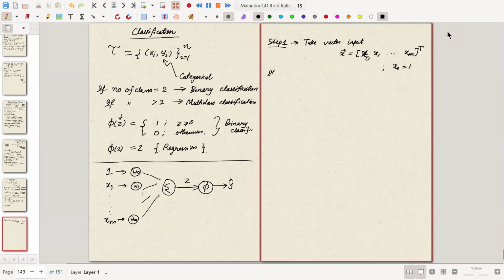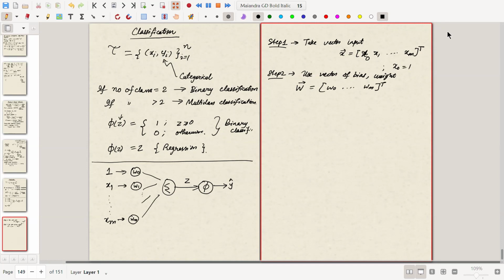Second, step 2, you use the vector of bias and weights. You know which one is the bias? W0 is the bias. Why? It is being multiplied with a constant. Others are multiplied with variables, therefore they are known as weights. So use the vector of bias and weights, that is a W vector comprising W0 till Wm. Again, a column vector. Okay so far.